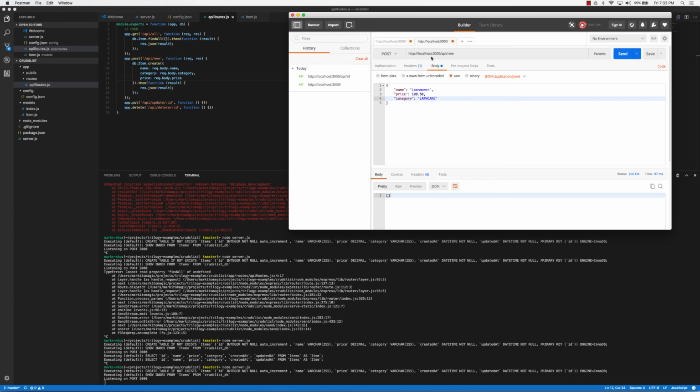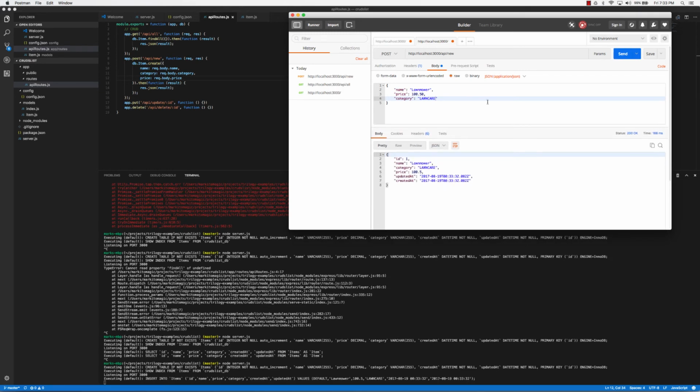So at our new route with the right method and some data, let's see what happens. And the outcome is as expected. We took that data straight to our route, and now we have the name, company, price, and 3 other fields that we did not send. We have the ID, which is created by Sequelize as our primary key, the updated at and created at timestamps. Now this data again lets us have access to when something was created and the last time we made a change to it. And that can be very valuable if you want to get the last update from a user. You can start to sort data by the updated at time.